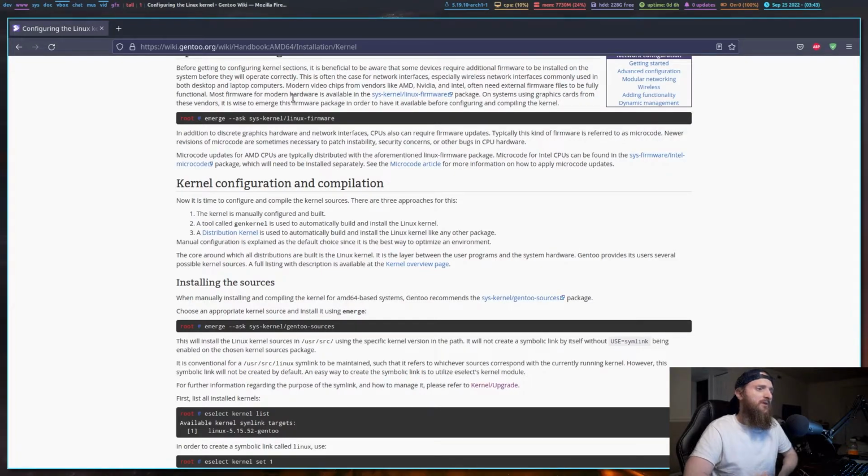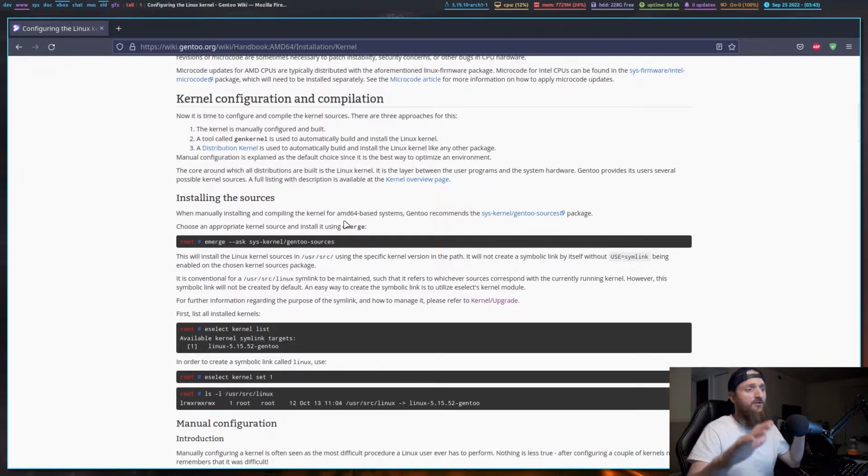Now, you must install Gentoo sources because a lot of the programs that you're going to download always look for Gentoo sources, or to make sure /usr/src/linux is there. However, you don't have to manually configure your kernel. You can have a binary kernel. It'll be binary. It's just like Arch Linux or Linux Mint or something like that, how they do their kernels.